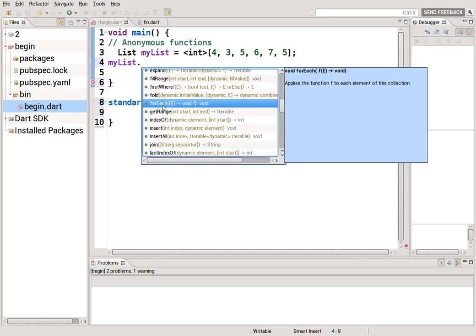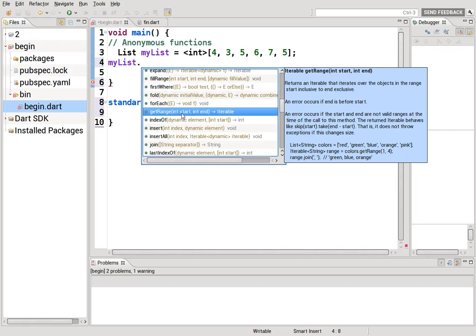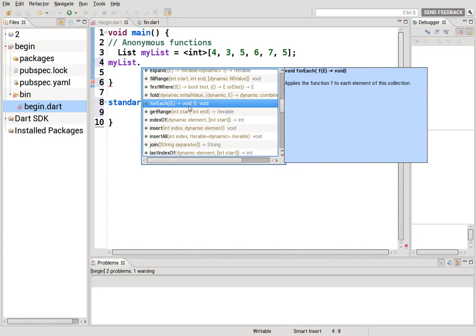Now look at this. Most of these things you understand. Get range, start: you're going to have a number, which element it is, and the end element. And some of these things, you have bool test, you have parentheses right here, and then you have an arrow and void f. So what does that actually mean?